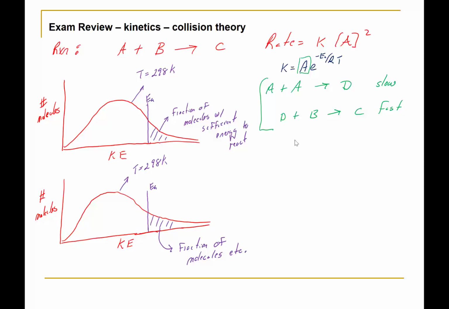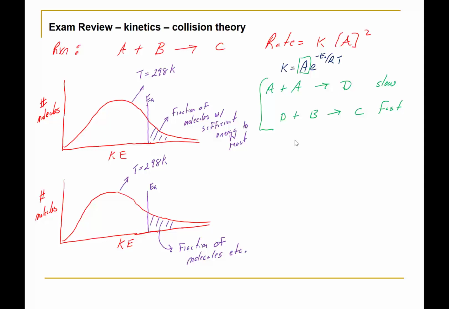Now, collision theory tells us that in order for a reaction to occur, molecules must collide with sufficient energy and the correct orientation. So when we look at the rate law, rate is equal to k times the concentration of A to the power of 2, everything that affects the rate is built into this equation. So how concentration affects the rate is obviously connected to the concentration of A to the power of 2. How energy affects the rate of reaction and whether or not there's the correct orientation is built into the k term.